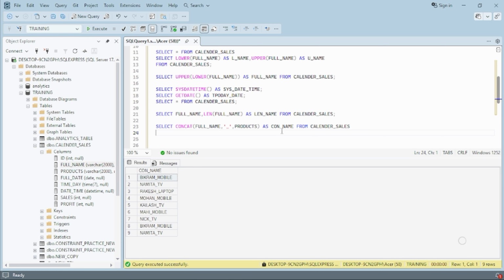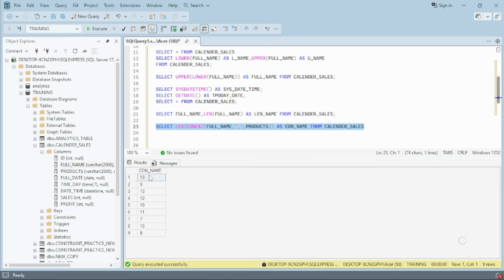Okay. So I want to see the length of the concatenated value. I have combined these two things and I want to check the length. How I can do it is, similarly I can write an outer function, length. Then I just put the concat inside and check what the length is.